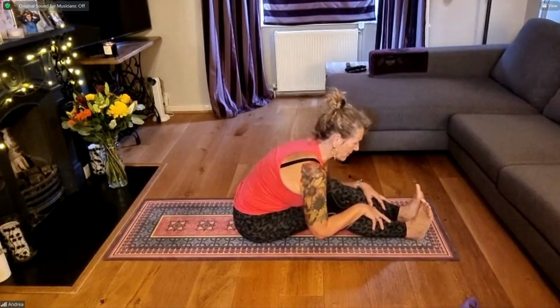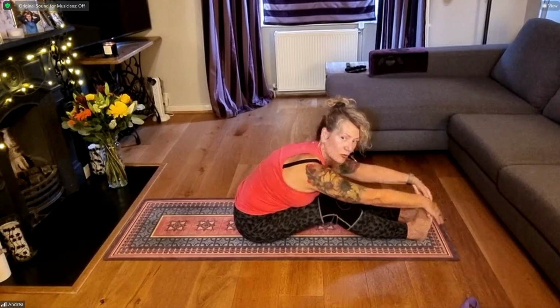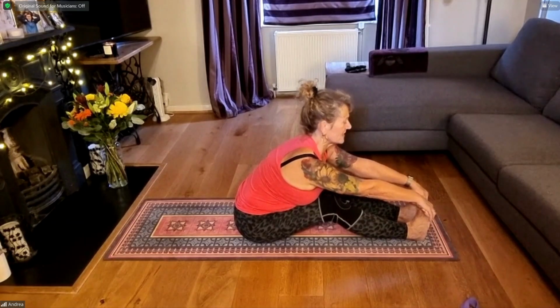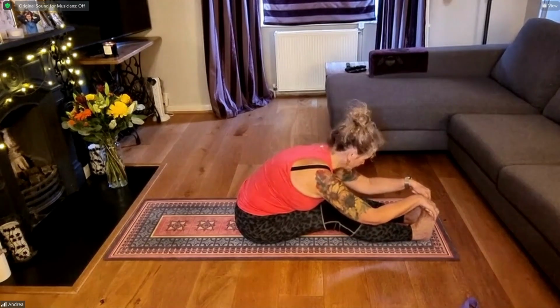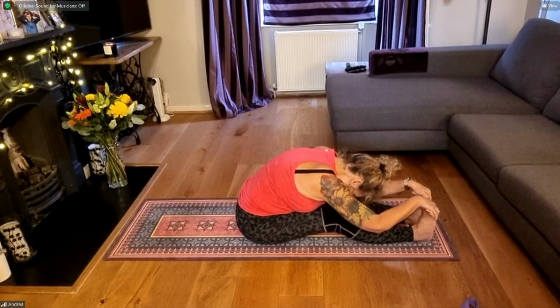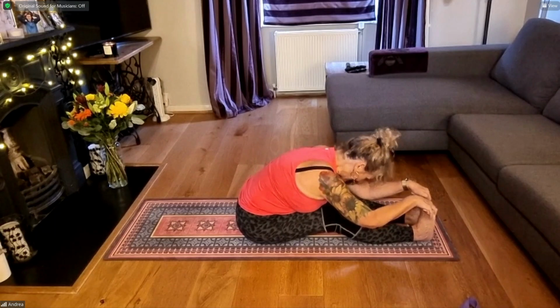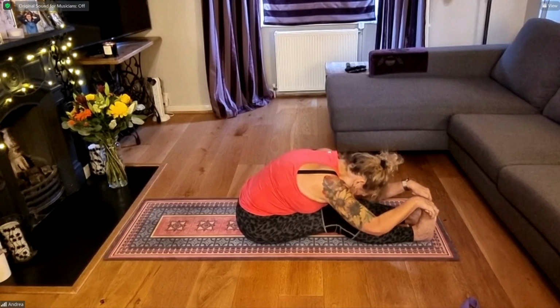Slide the feet away a bit more. Maybe hands coming to ankles, sides of the feet, or maybe holding onto your toes. Take another deep breath in, long spine. And as you exhale, get your legs as straight as you can. They don't have to come fully straight. And you're folding over the legs, nose towards knee. On every inhale, you're pulling on your legs to get length into your spine. On every exhale, you're folding a little deeper. Inhale.